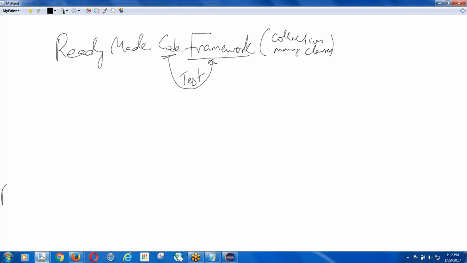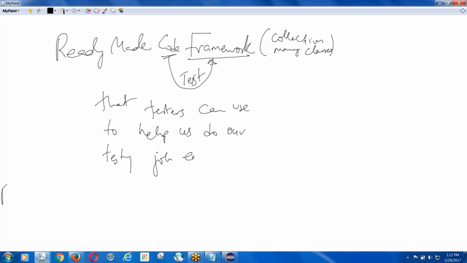So there is some ready-made code, which is a test framework that testers can use to help us do our testing job easily. So there are some ready-made test functions or test frameworks available.